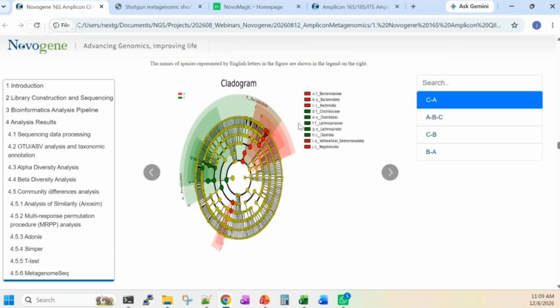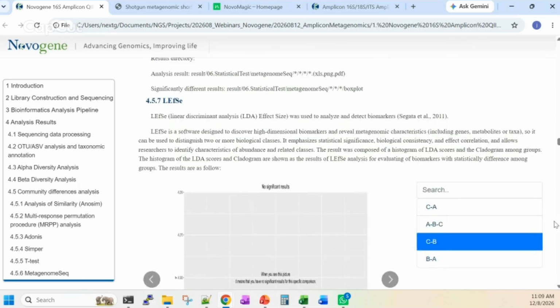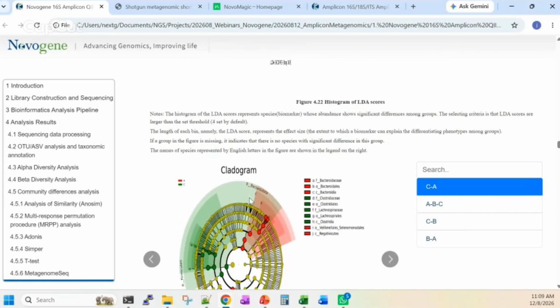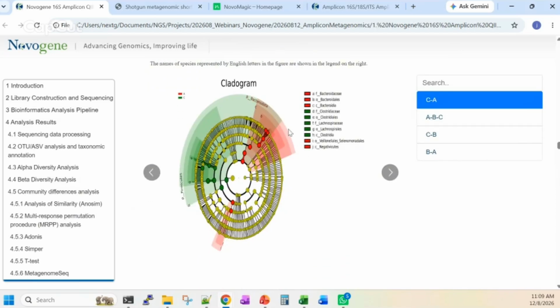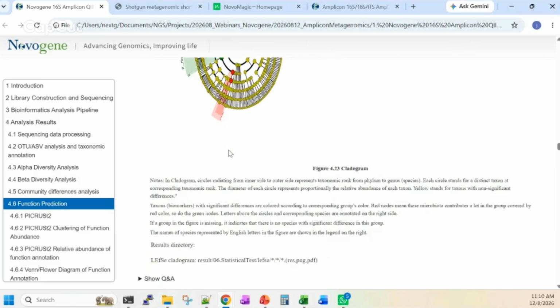Yeah, so this is again a different representation of the LEfSe results over here. Just now we were seeing the plots by the different bacterial groups inside here, and how different or how significant they are. And then this one puts it into another visualization to see the overall groups and the subgroups inside the samples. So this summarizes the alpha diversity and beta diversity, which tell the differences within a sample and the differences between samples or between sample groups.